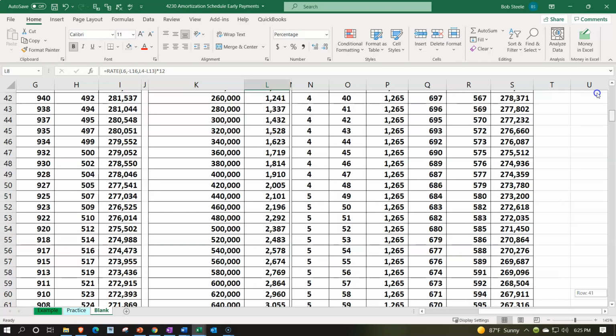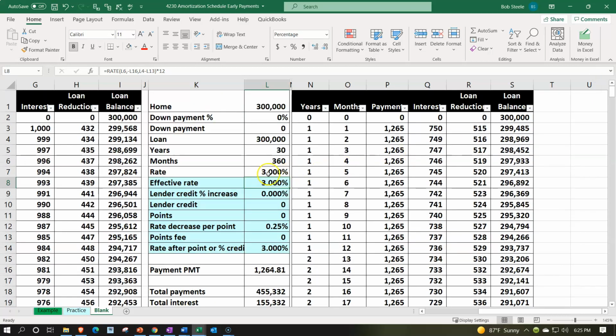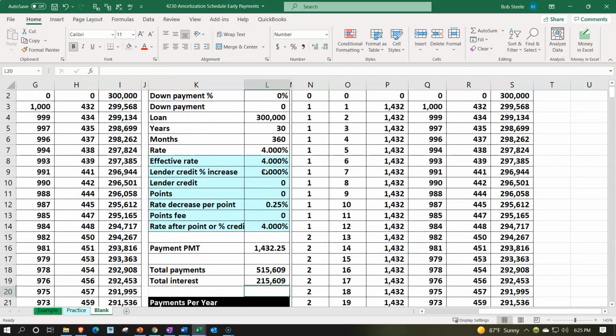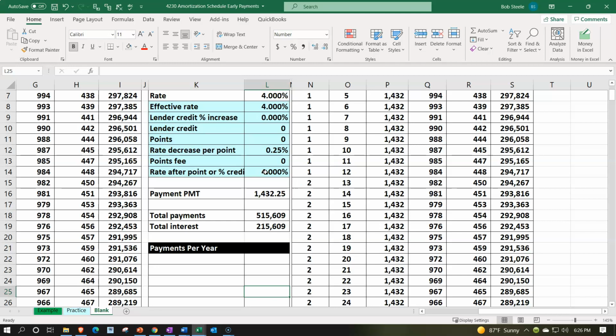So that looks like it is doing what it should be doing. Let's put it back up to 4 then. So our scenario then being, we're going to say, okay, that's going to be my minimum payment, but I'm going to try to increase my minimum payment. We're going to say after year 1, we're going to increase it by 10%. We think that we're going to get a raise or something like that. We're going to have the funds in order to increase our payment.